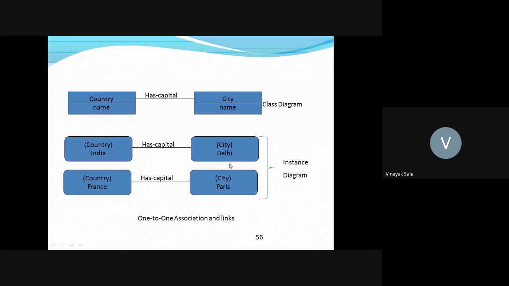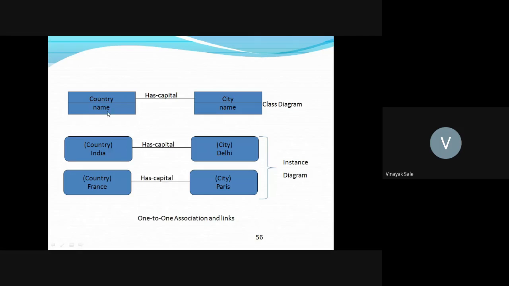That is one to one association, many to many association, and ternary association. So here in this figure, one to one association and link.